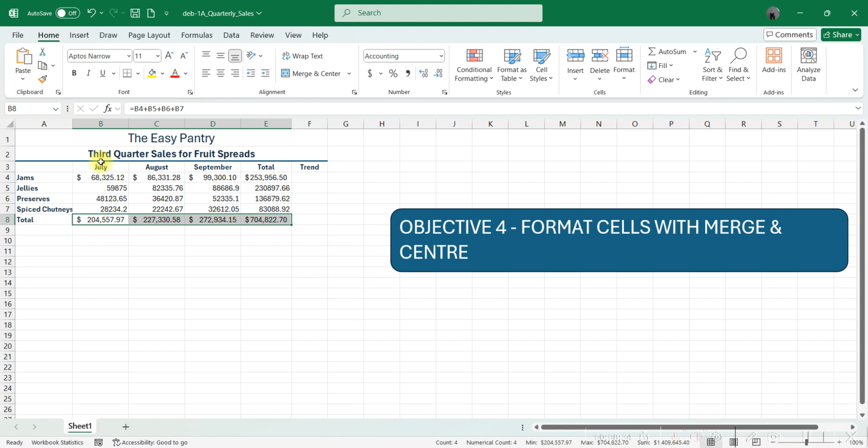Number 3. Now, what we want to do is format the cells from E5 to E7. So we're going to apply the comma style. The comma style is exactly the same as the accounting format without the dollar symbol. Everything is exactly the same, but the only thing that's not included is the dollar sign.